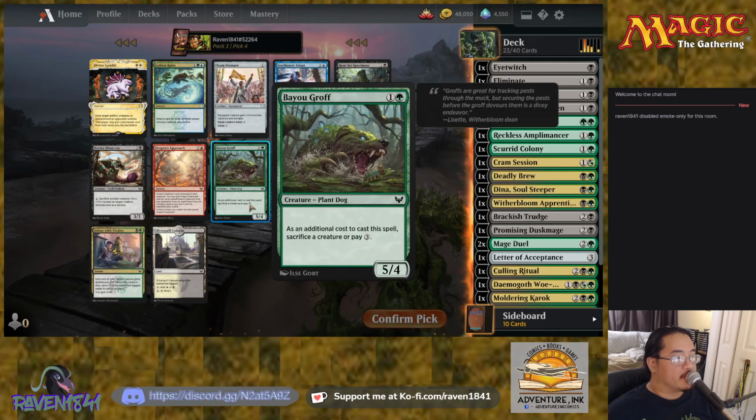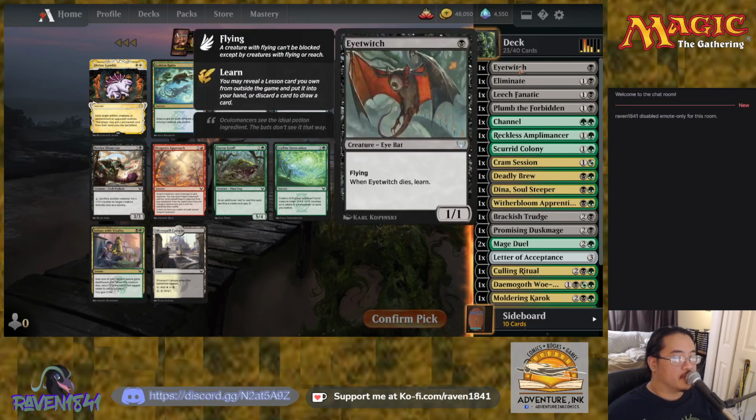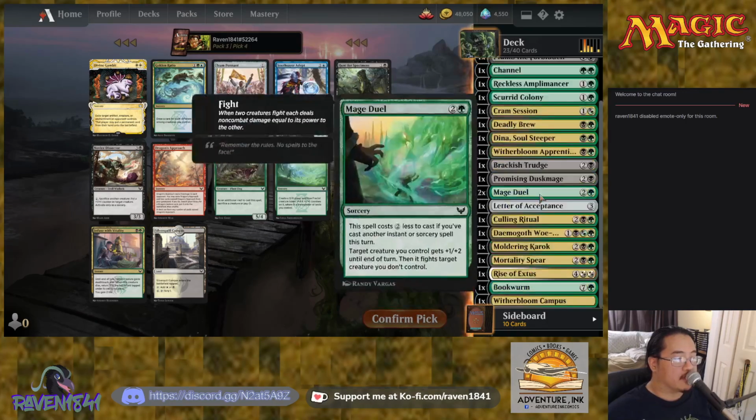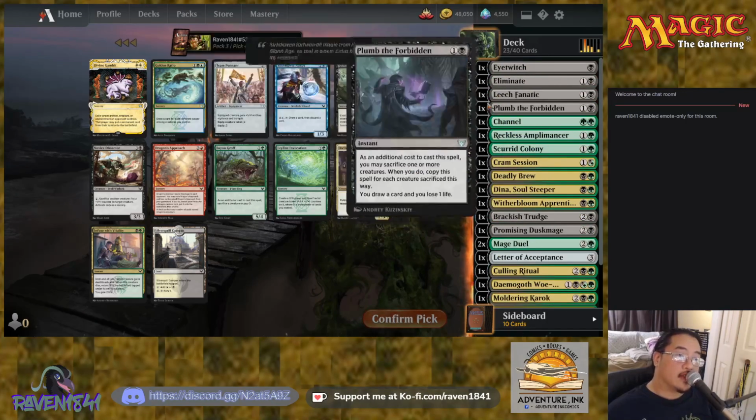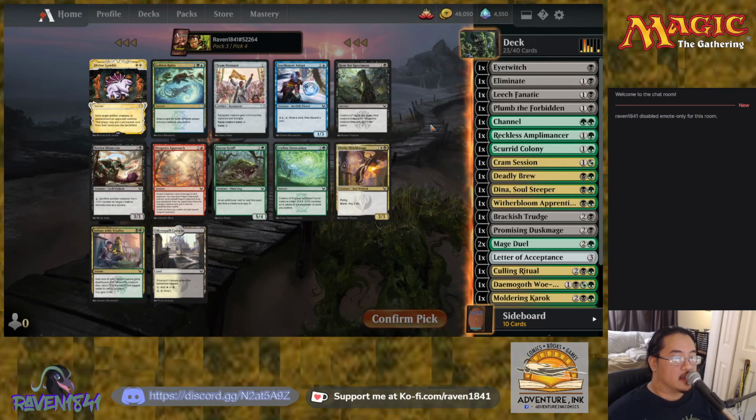The Griff is okay. The Team Pennant... Do we have a lot of things making tokens? Not really. We're in trouble because we have not seen a Tend the Pests yet. So we may just have some problems here overall.